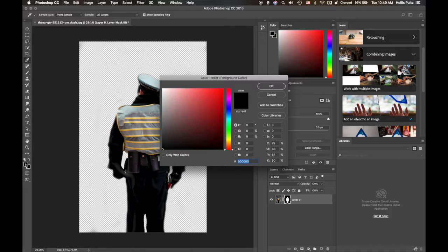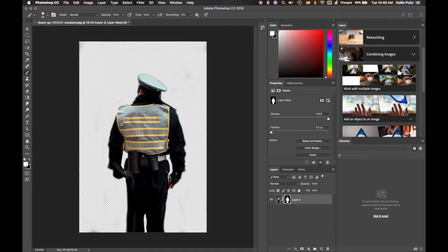And I'm going to change this back to white again real quick. Give a little touch up back in the hat. His hat was disappearing a little bit. All right. Wow, it really is amazing how nicely this trackpad works.